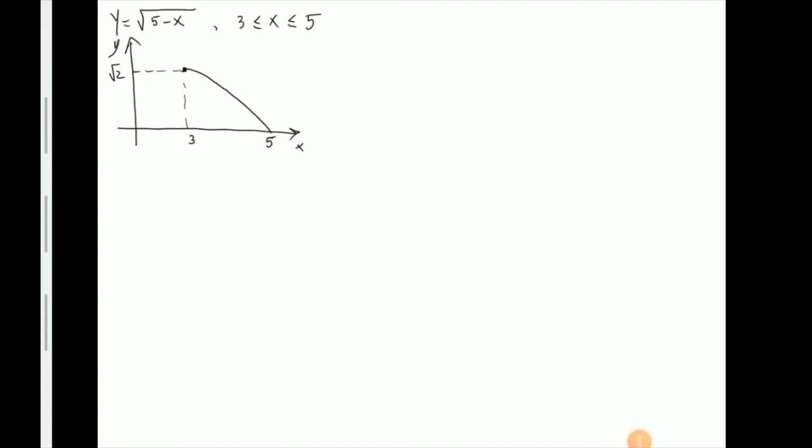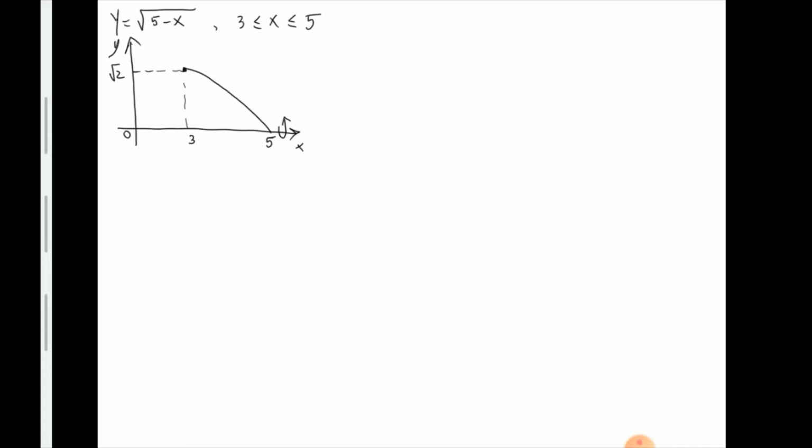All right, so let's take a look at this example. y is the square root of 5 minus x, and x is between 3 and 5. The corresponding y coordinates are 0 and root 2 for these points, right? So the range for y is going to be 0 to square root of 2. If you plug in 3, you get square root of 2 for that point on the left. And let's say the curve is rotated about the x-axis, and we want the surface area of revolution.